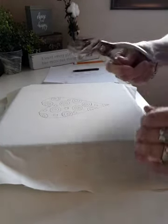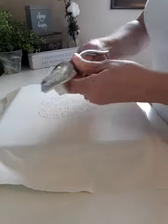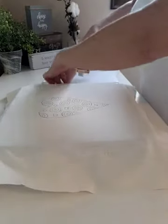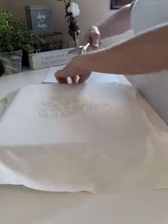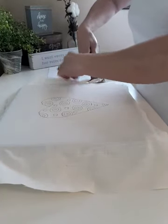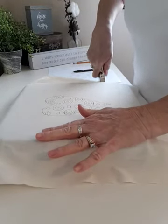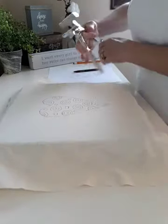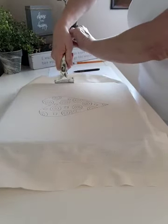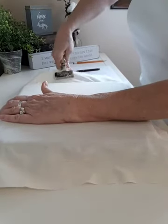is I've purchased me this tool here that is for stretching canvas. And what I actually do is I go around my fabric. You can do this with pliers too. But I go around my fabric and I am able to stretch it much further than I could just with my hands. So I'm going to stretch it.